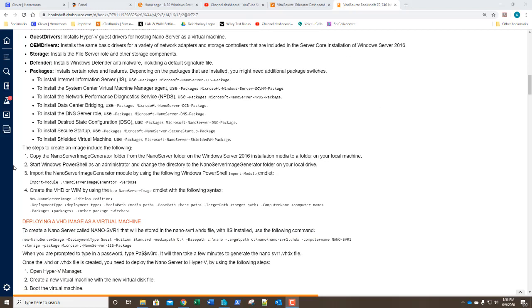Here are the four basic steps to create the image. There's a Nano image generator folder on our installation media, that ISO or DVD. We copy that to a folder on our computer. Then we run PowerShell and we import a PowerShell module. Using the cmdlets in that PowerShell module, then we go ahead and we create our VHD or WIM file.